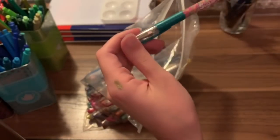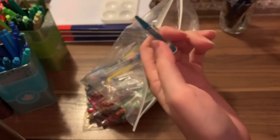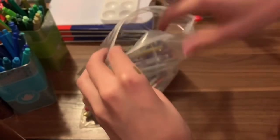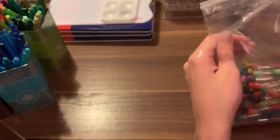I also have some Sugar Rush scented gel pens in here, and they actually do smell really good. This is just a big bag of Scriblish — these were one of my favorite gel pens. I haven't been reaching for them as much since I got the Coloritz, but they are a really good gel pen.